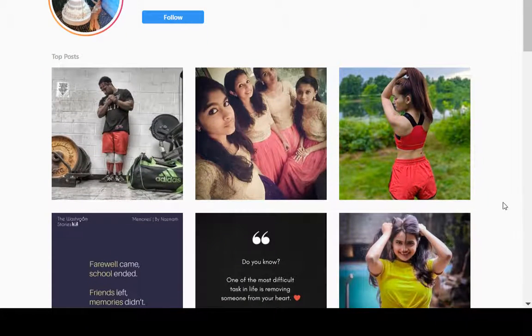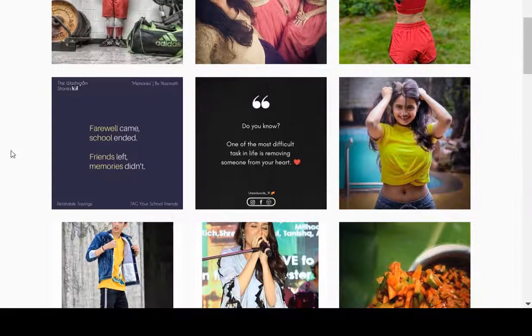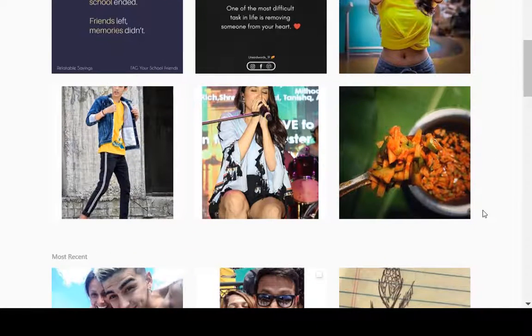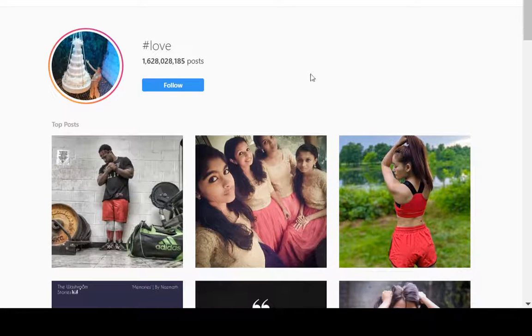So if you had a niche in home-based business and you put love as one of your hashtags, I mean, it doesn't make any sense. It's not congruent with what you're trying to do. So you don't want to use the common hashtags.